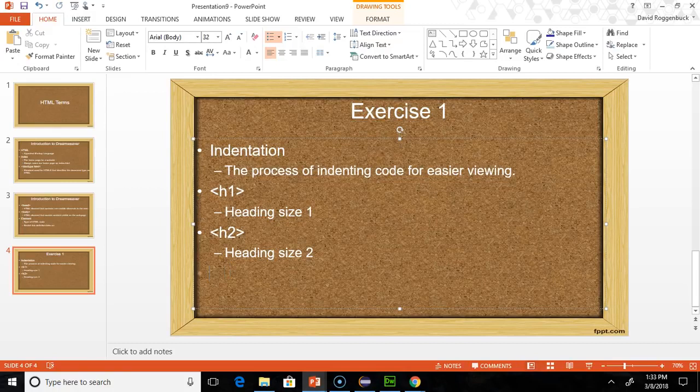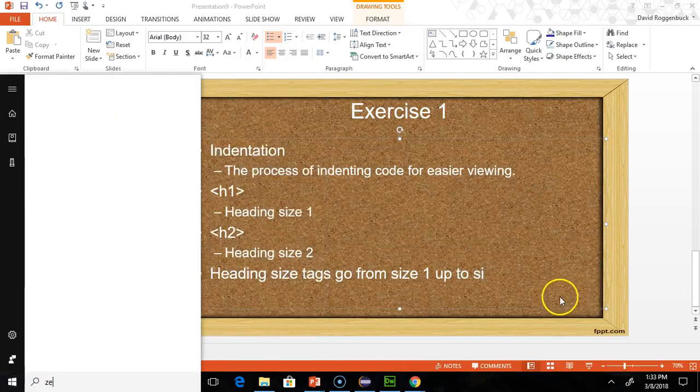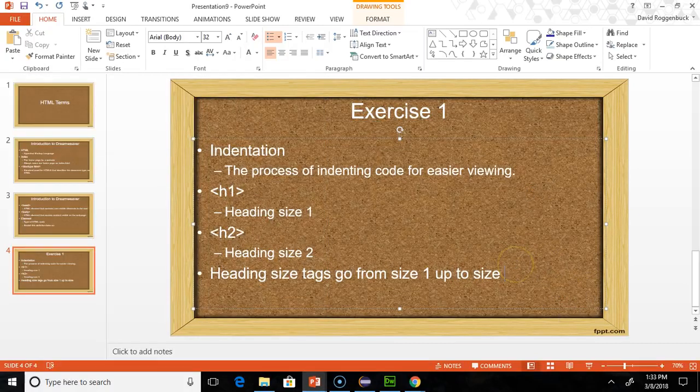So with our heading tags, heading size tags go from size 1 up to size 8. And what we need to know is the smaller the number, the larger the font.